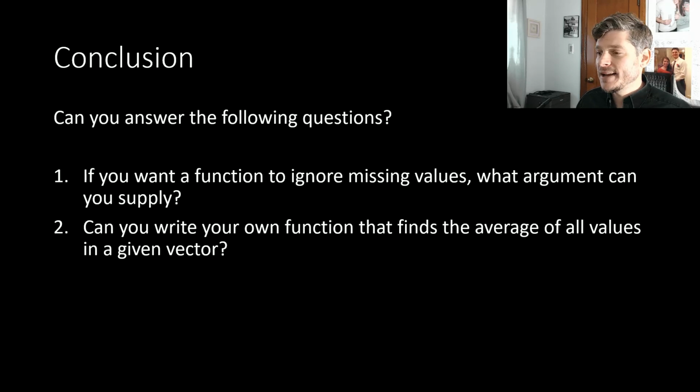Number two, think about this one. This is more open-ended. Can you write a function that's going to find the average of all values in a given vector? So if your input, your argument, is a vector, can you write a function that's going to find the average of all the values in that vector and then return that value? How would you write that? How would you set that up? Kind of more of a conceptual question.